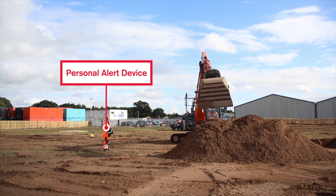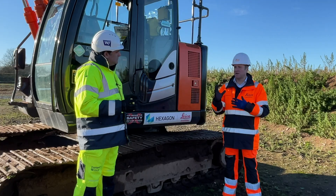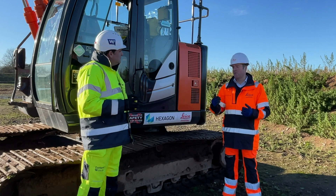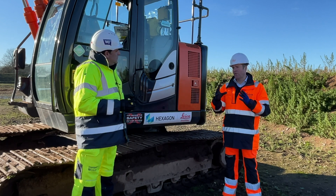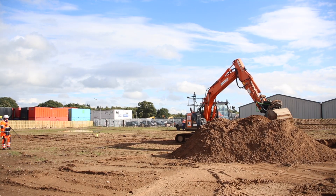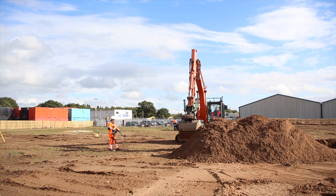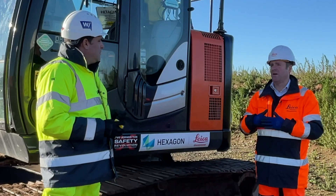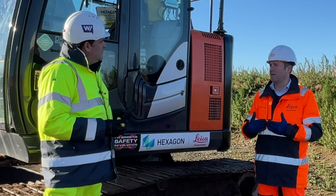I've grabbed my particularly exciting little personal alert device here — this is integrated into that panel as well. If I get too close to the machine, this is going to alert. This is part of the journey not just for the operator but also for people who have to be around the machine at times. This has come from our mining industry, so it's well proven with tens of thousands of units in operation. When people do need to be near a machine, this takes the onus away from just the operator — both the person and the machine get alerted. It's a personal awareness tool.